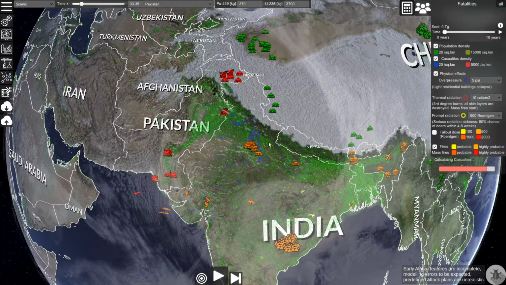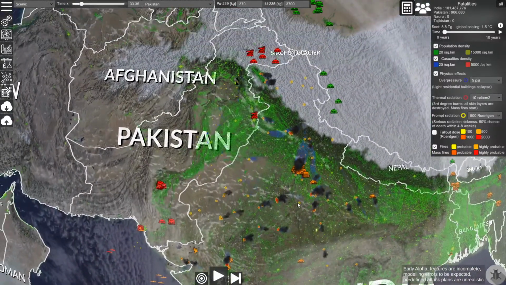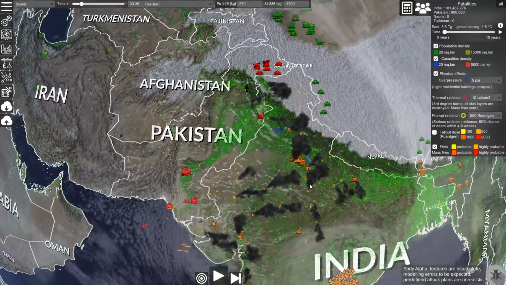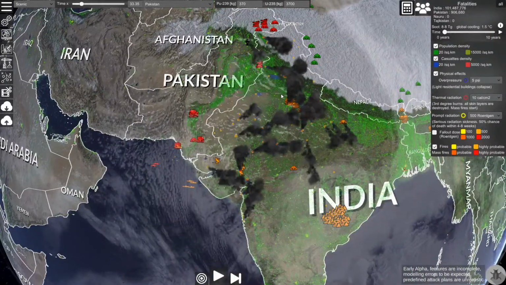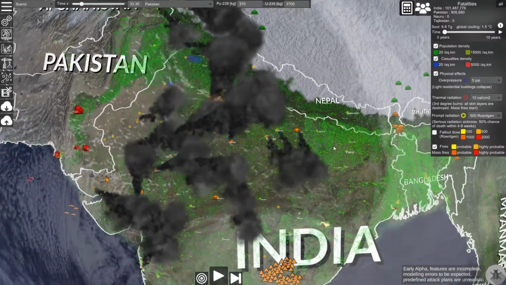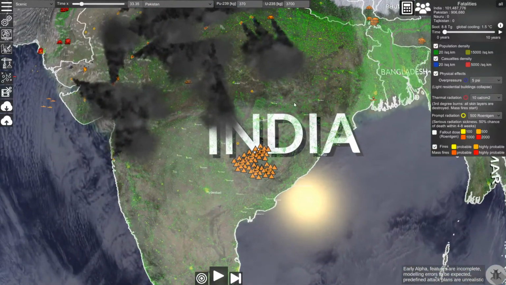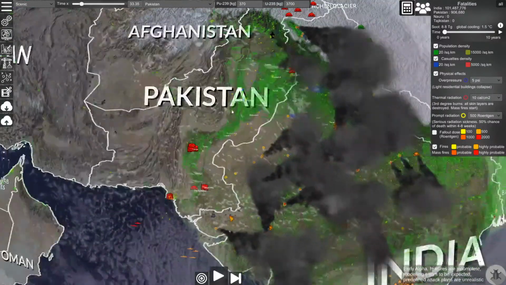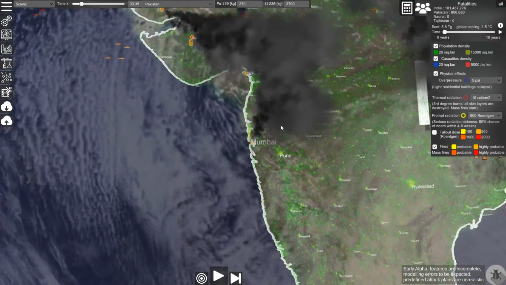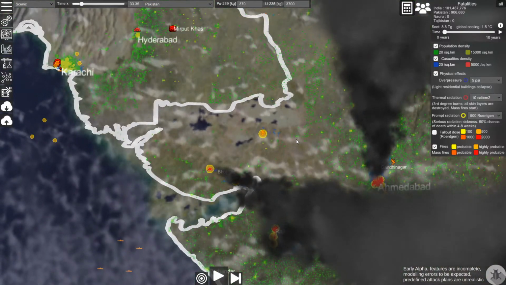I wish there was 3D buildings and terrain physics. You can actually see the destruction precisely in 3D. Wow, that is crazy. India looks a lot harder hit than Pakistan actually. All right, so very important information that we are getting out of this war. Basically, India would have been completely destroyed economically and probably morally. The entire eastern side of this country would probably be decimated. Their nuclear weapons in the southern side of the country probably wouldn't have been touched. As it gets a little bit further into India, we even hit Mumbai actually, and that is very unfortunate. We actually hit a satellite base, and the satellite base survived. That's cool. Interesting.